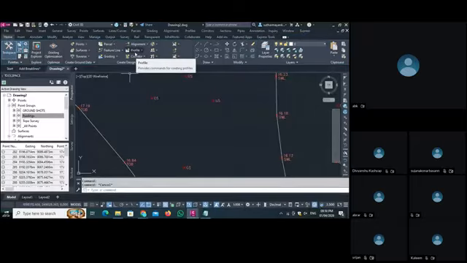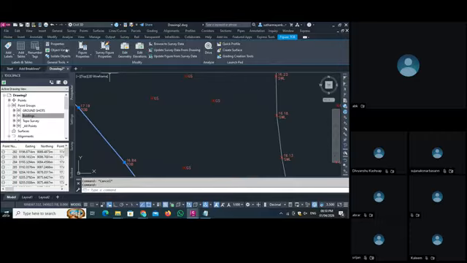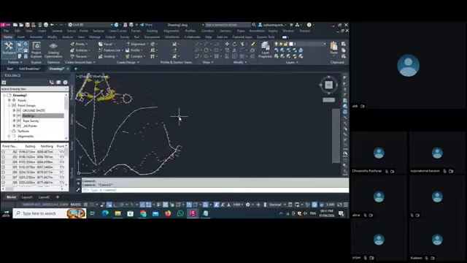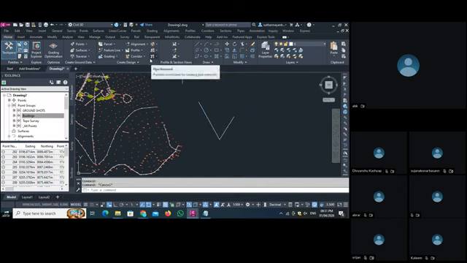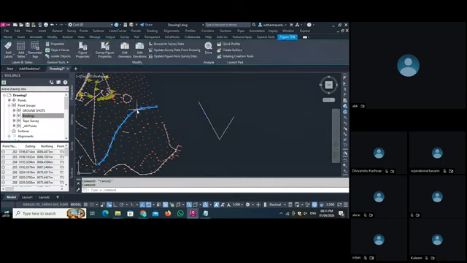When you have 3D points in Civil 3D, whenever you click on that point, you can see a different bar here. But when I create a polyline here, see, PL, enter, this is a 2D polyline. If I create this polyline and select it, there are no changes in our top menu. See the difference. And if we select this line, you can see there is some difference here in the menu bar.